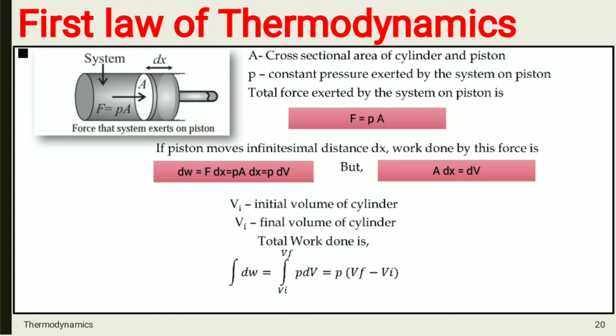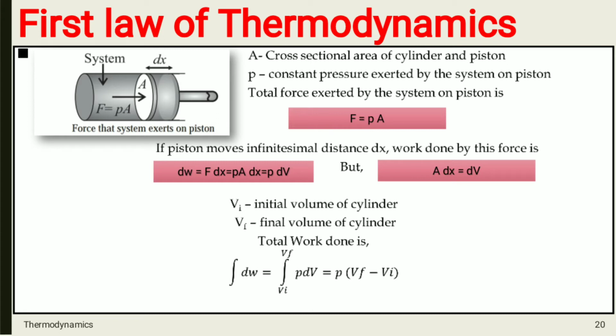Now you can clearly see that here the piston is going outside, towards the edges of the cylinder, which is what positive work done means. Now if the gas is exerting a very small force, then the piston will move some smallest distance dx. Infinitesimal means what? A very small distance. Then work done by this force.